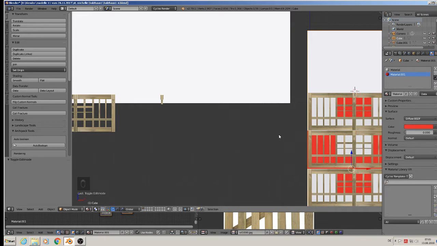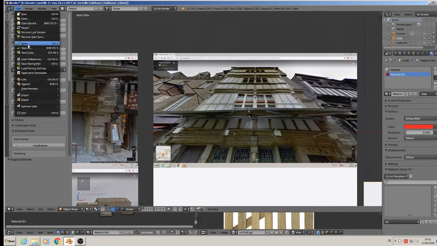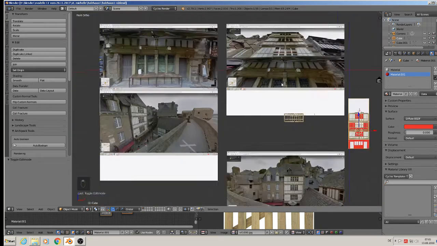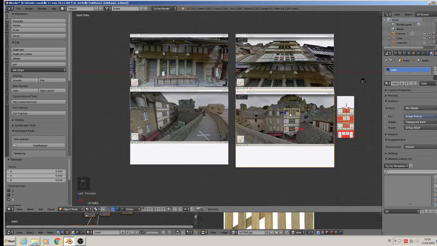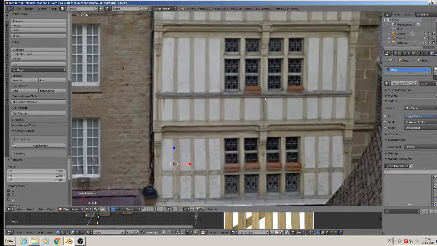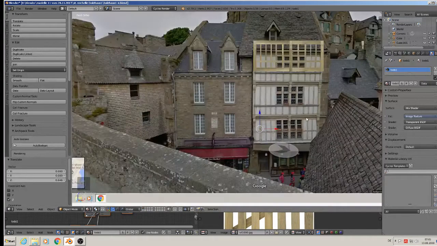But we have to do some more. File, save. When you look at these windows, you will see that they have a small barrier at the sides, and then comes this simple stair in the middle that we built last time.